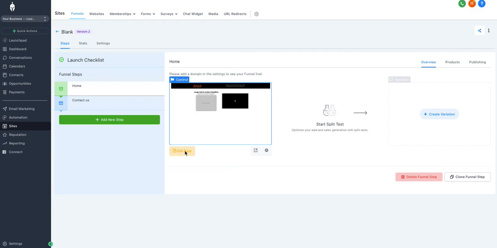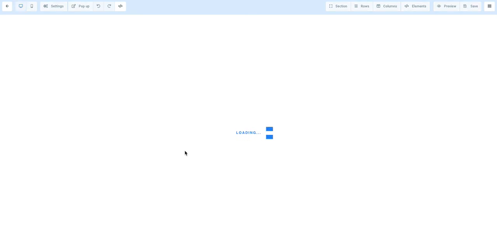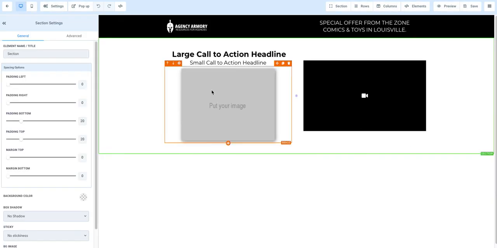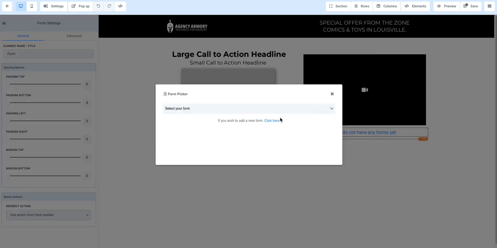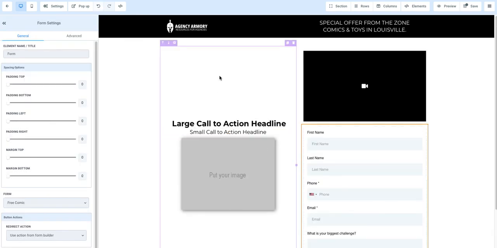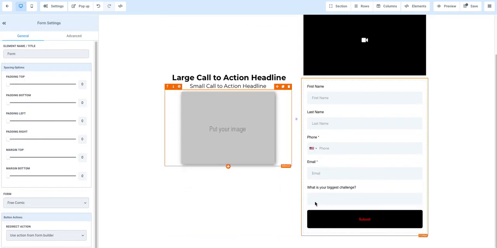Here we've got a page. We'll edit it. And let's add in a form on the page. So just like you do with normal elements like images and videos, all you got to do, click Add and Form. And what it's going to do is bring up a form picker. Now this is where the titling comes into play. When you start getting lots of forms on here from building out your application, you want to be able to remember what form it was. So click your form, and as you can see, now the form is on to our page.